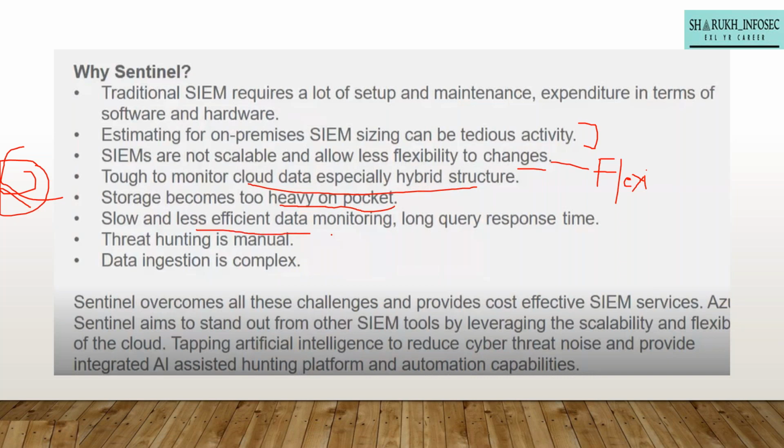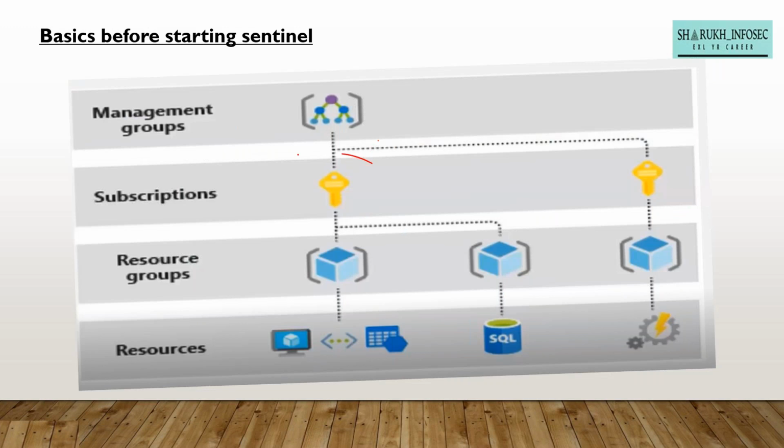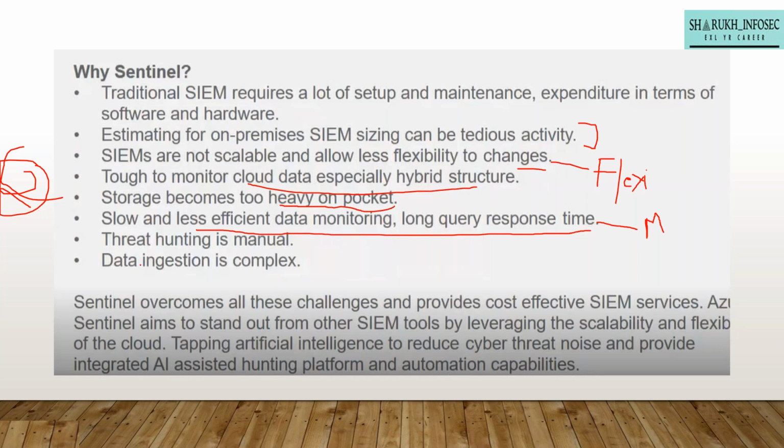Slow and less efficient data monitoring, long query response time. See, nothing like that is there. The underlying platform is very efficient. I don't know how they are managing it, but the Microsoft team is managing it well. In the same free subscription, I can launch 3 Sentinels, 4 Sentinels as well. I just have to worry about the cost, but if cost is not a matter, I can run 3 or 4 Sentinels very easily. They are managing it very well, and the response time for Sentinel to run long queries is very low as well.